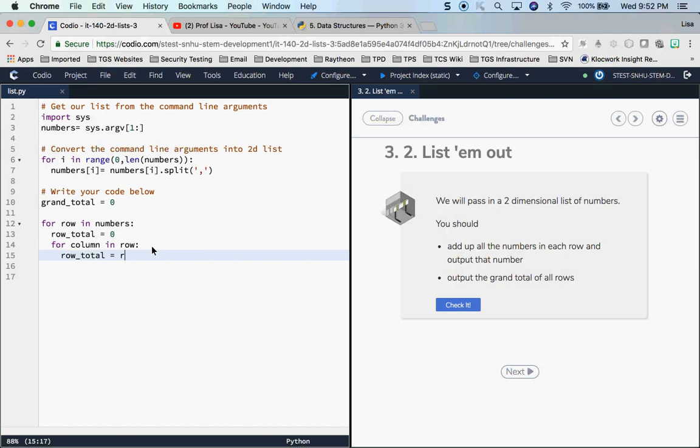So row total is going to be row total plus column. Now, I wonder how many people think I'm going to have a problem here. Okay? And then I'm going to say grand total equals row total. And at the very end of my script, I'm going to print grand total. Boy, I can't type right tonight.